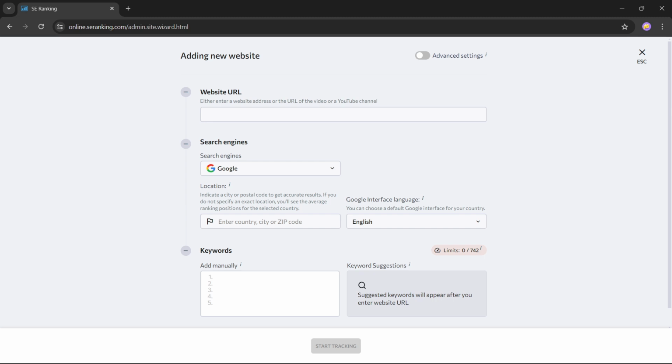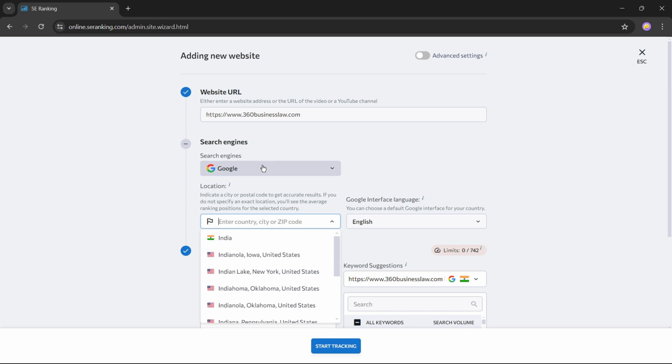Okay, that being said, once you log into the tool, you'll see that you'll need to add in a new project. So once you click on that, this is the page that will appear. Essentially, we need to add in the URL of the website for which we want to track the keywords, okay? For this example, I'll use one of my clients' websites. That will be 360 Business Law. This is a law firm based out of the United Kingdom.